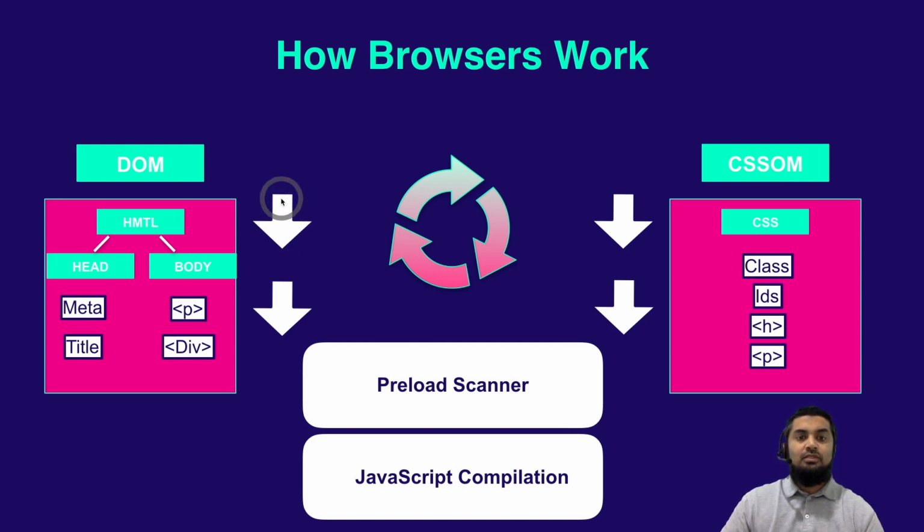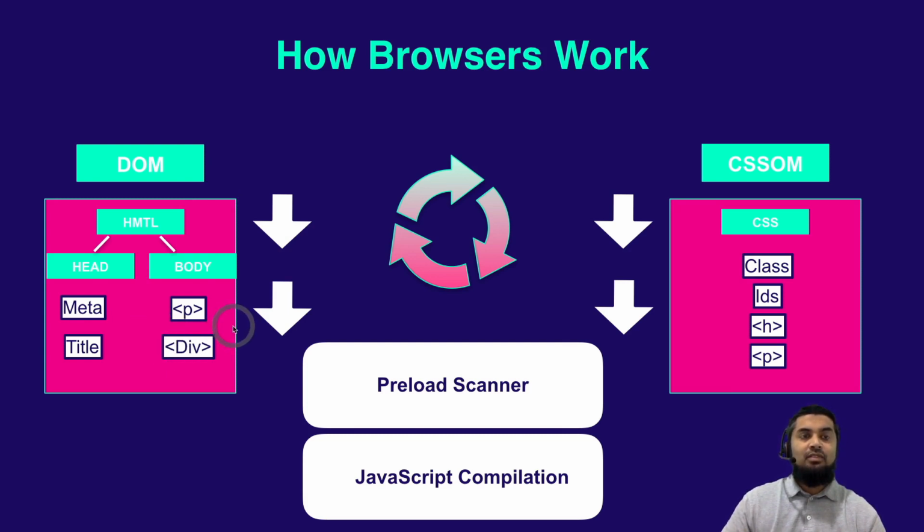When the browser starts to render a page, i.e. when it starts to make a page appear in the browser, what it does is it creates a DOM. Now DOM stands for Document Object Model. It's technically an API. So what it does, it takes the HTML of the web page and starts to create a document tree, just like I've put here in this graphic.